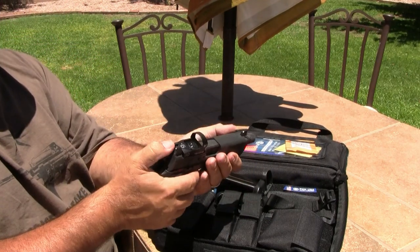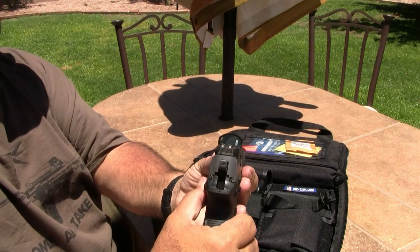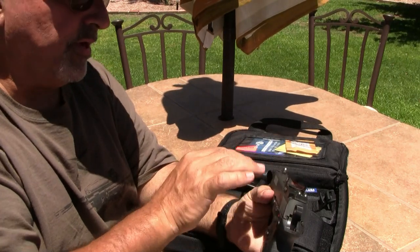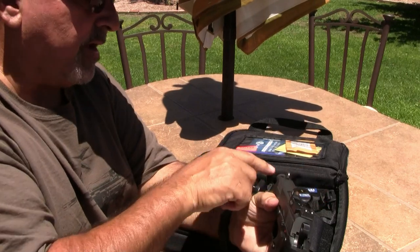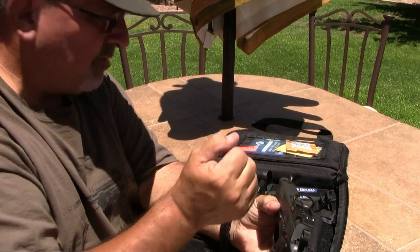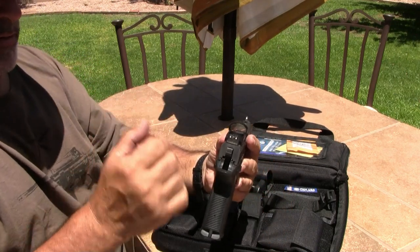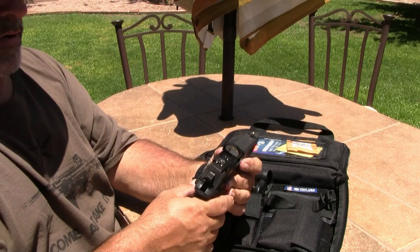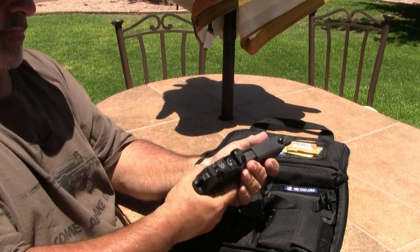Also the raised night sights. These are the raised night sights here. So what I'm going to do is cut in and show you these at night. They're very accurate. And the cool thing with the silencer on it, you can shoot through. Let's say you lose your optics here. You can look right over the top of the suppressor through these raised sights. It's pretty neat. If you ever lose sight inside here, your red dot, you're still good to go. We used both today when we were sighting it in, and it's very accurate.